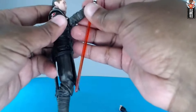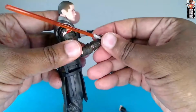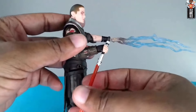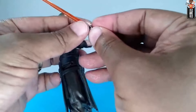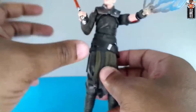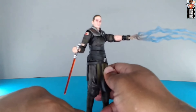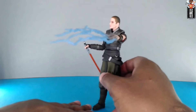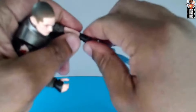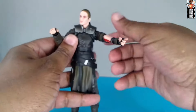You can pull off that saber strike pose. I really need to figure out a way to tighten up that lightsaber grip because it is a pain to fight the hilt all the time - that's my biggest gripe with this figure. But you can pull off these poses eventually, keep that saber in, and tease out different looks. I definitely wish they had included that Force lightning hand, but unfortunately no. Now let's take a look at his actual articulation.